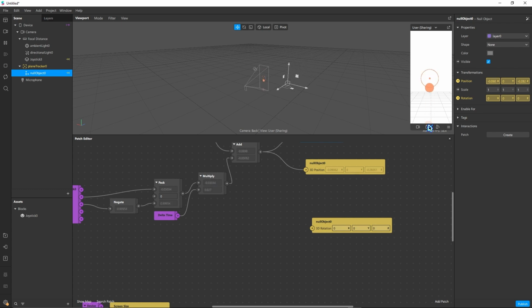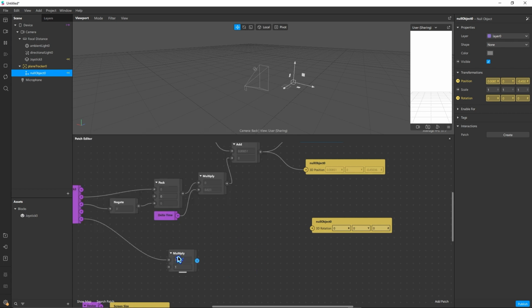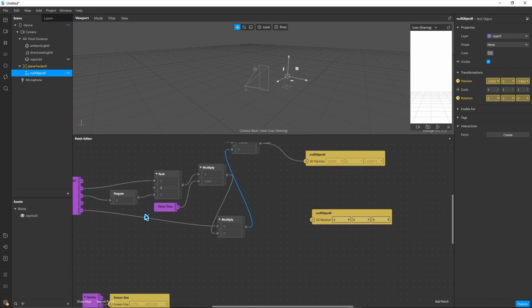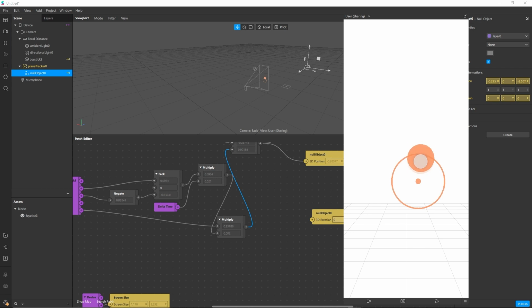But it kind of seems to be a little non-reactive. So let's add magnitude and a multiply patch. So we'll be multiplying this value to this. So this seems a little bit more reactive. So what I just did is the magnitude output of this is basically when I drag this, so this is 1, and when it's inside the circle the magnitude will vary from 0 to 1. Here it is 0 and here it is 1.